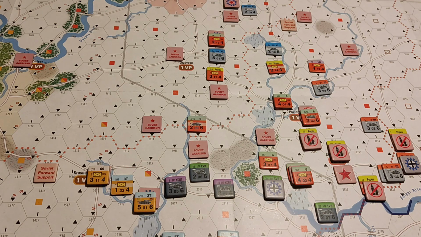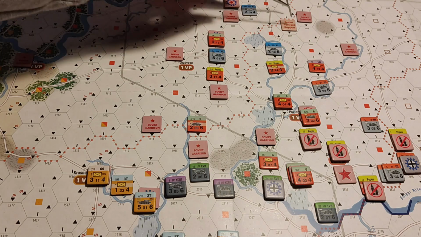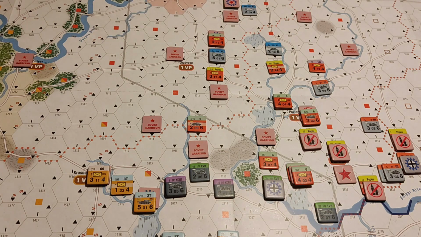And so the forward support markers are one here and one here. There are so many cards, getting them back into place. So yeah, and there's the German event of air interdiction to remove a forward support marker for play, but they're going to get it back quite soon, so I don't know. I can't imagine. Well, maybe okay.